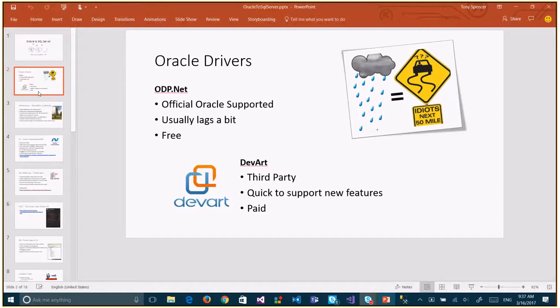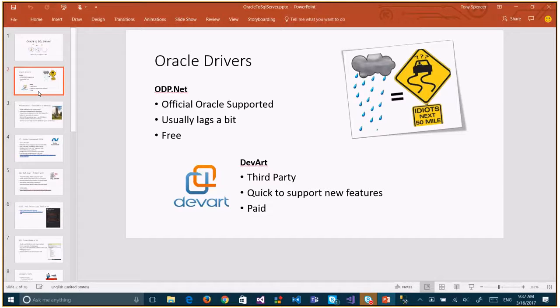So the first thing we need from a C# perspective or from a .NET perspective is a way to talk to Oracle. SQL Server you get out of the box when you install Visual Studio. There's really nothing special you have to do to make sure that you can connect to SQL Server. But Oracle, you'll need some drivers, and there's two main ones that I'm aware of that we use.